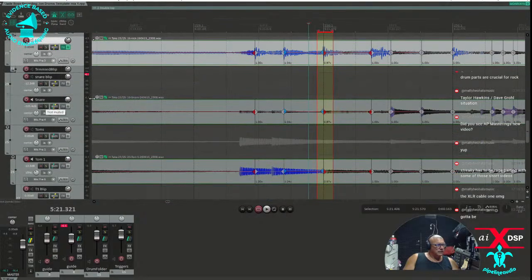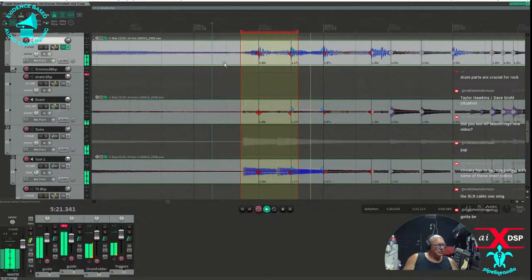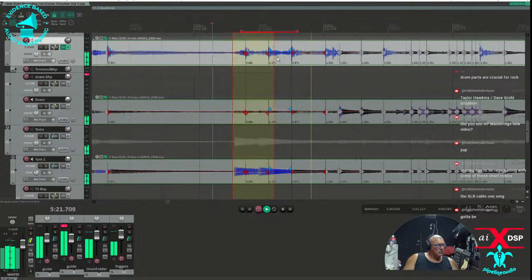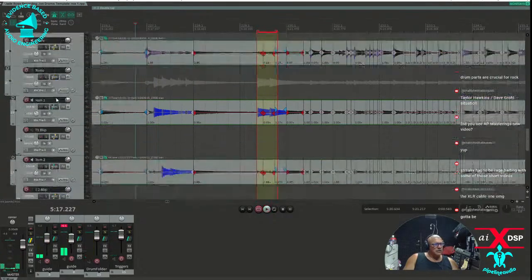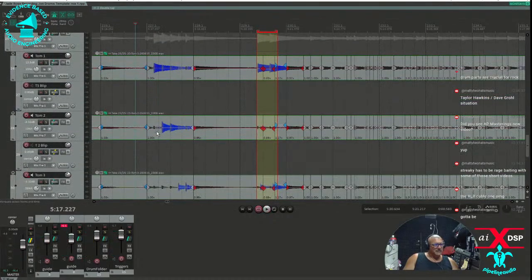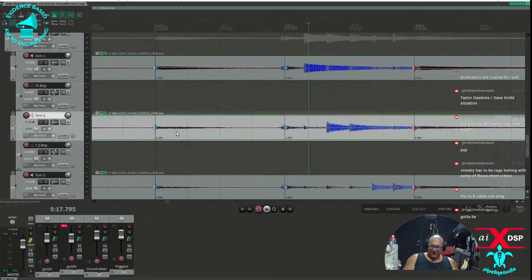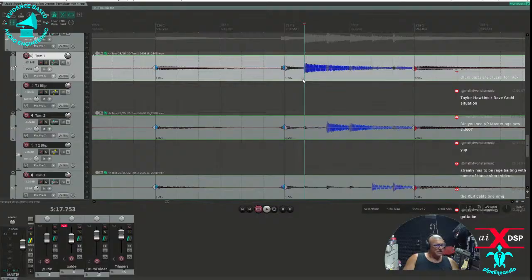But do we know how to get there? Okay, so that's a really cool part. Now that sounds like it got turned into triplets. And that's exactly why it is.